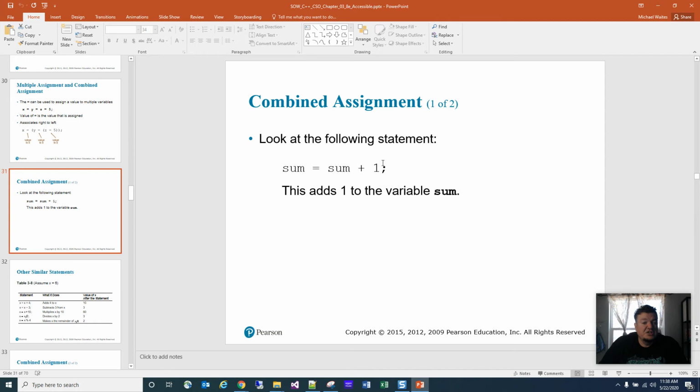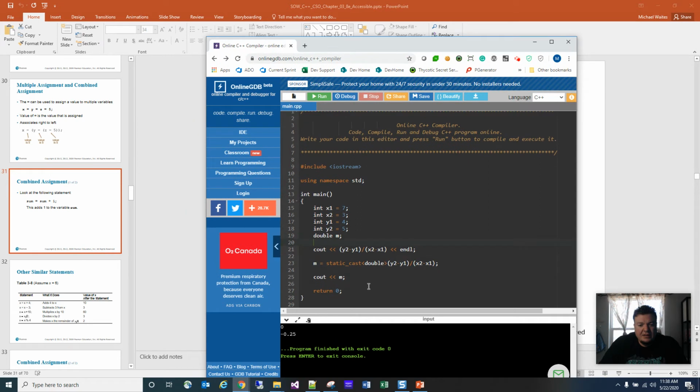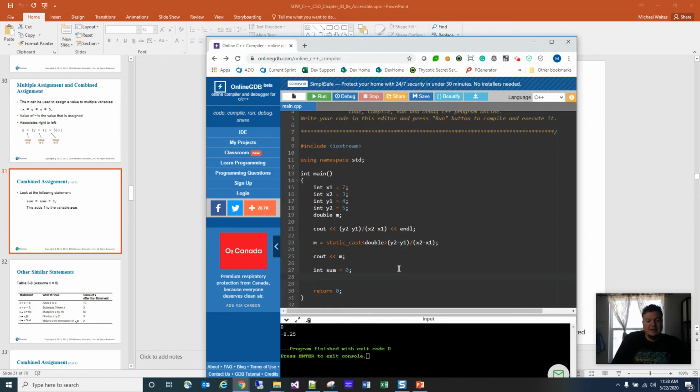We also then changed this up, and let me bring my little handy dandy thing over here. So they're saying it's sum, right? And then they're saying sum. Let's just give it, sorry, the good developers give it an initial value, initialize it. Then we're going to say sum equals sum plus 1. Well, we've already discussed another way of doing that is we can also do sum plus plus. That's a shortcut.